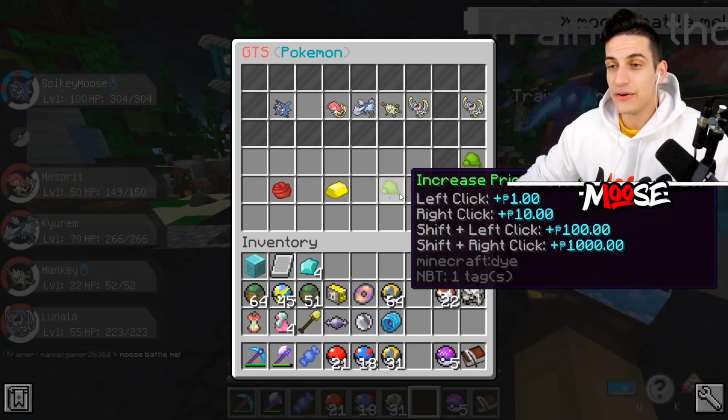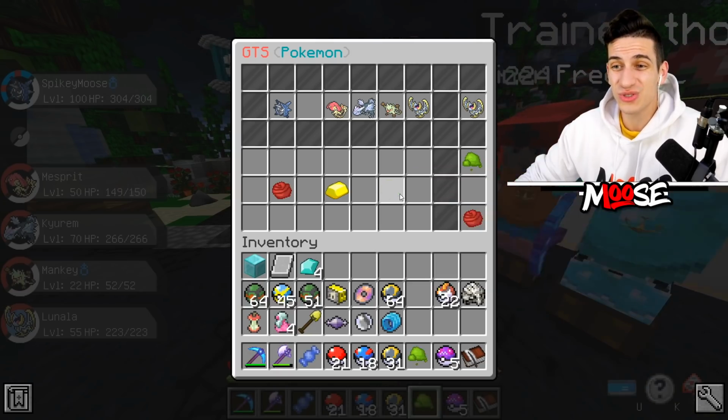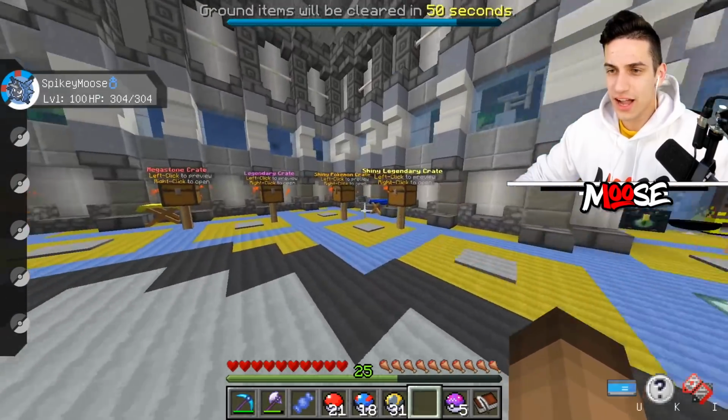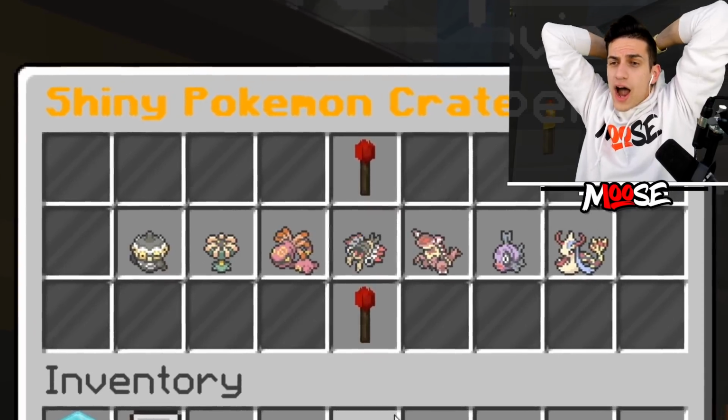Now, you're going to be a very expensive one, buddy. You're going to be like $250,000. A Lunala is extremely, extremely expensive. So in the meantime, dude, that's it. I'm down to my last shiny Pokemon crate key.